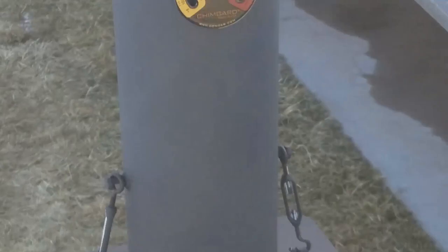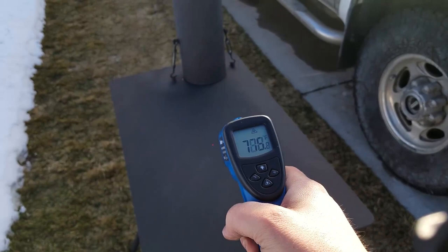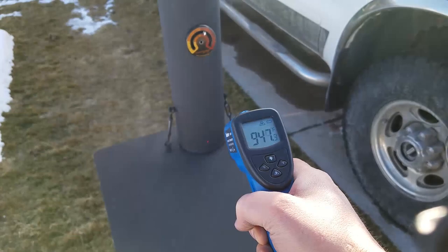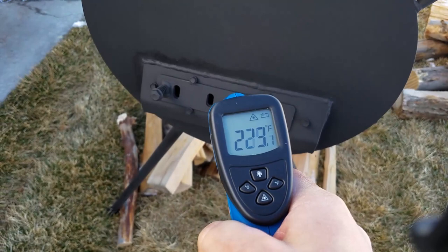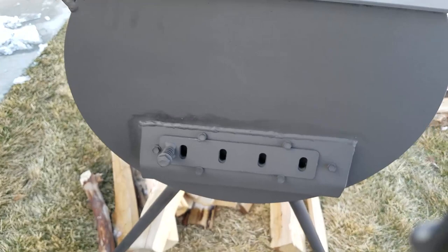Chimney's in the red now — I just want to see how hot things are. About the same; this is Fahrenheit. Going out toward the flue it looks like it is a little hotter: eight, nine hundred. Corner of the flue — 940. About a foot up — 860. We're smoking up here; I can see the paint smoking. 700 second stack, 600 air intake. 200, but right above it 360. I can see the discoloration of the paint — it should be baking in now.